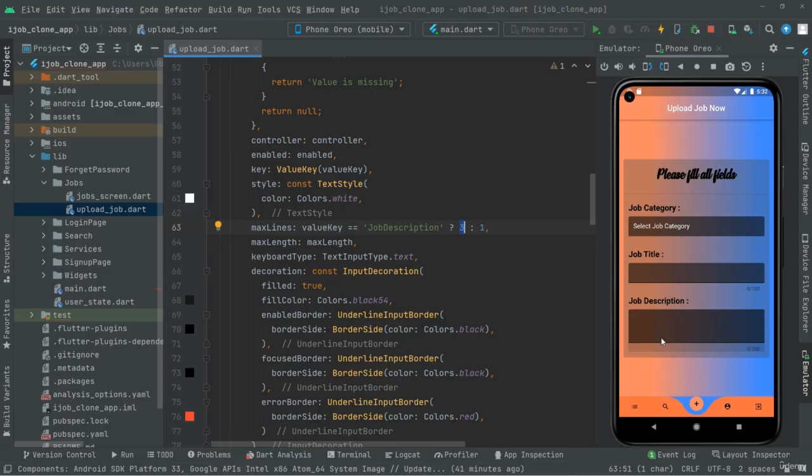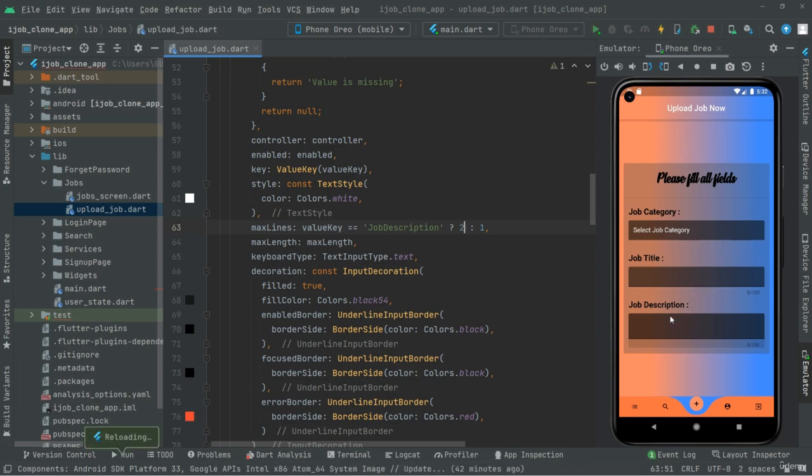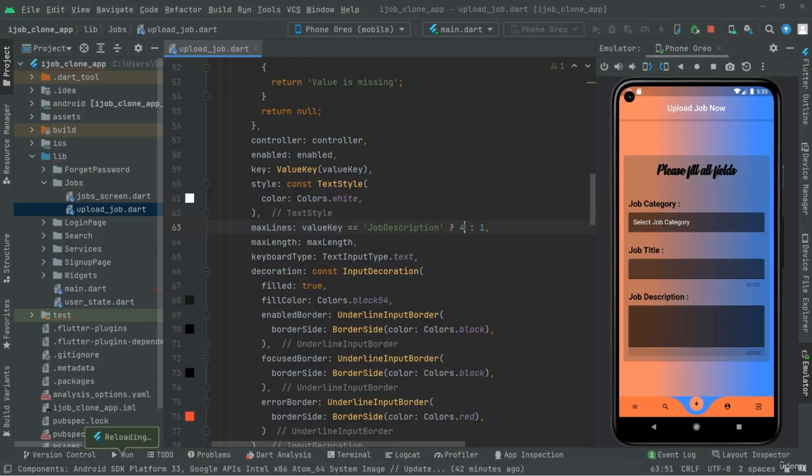So if you guys want to change that, want to increase it or decrease it, just simply in here remove that. So let's say I want in here 2. Now press the Ctrl S and you guys will notice the change right in here in the job description text form field. Just press the Ctrl S. There we go. It's a little small now because it's a 2 line, and if you guys want to increase it, like just set it to 4, press the Ctrl S, and there we go. So there's the purpose, that's why we set this right in here.